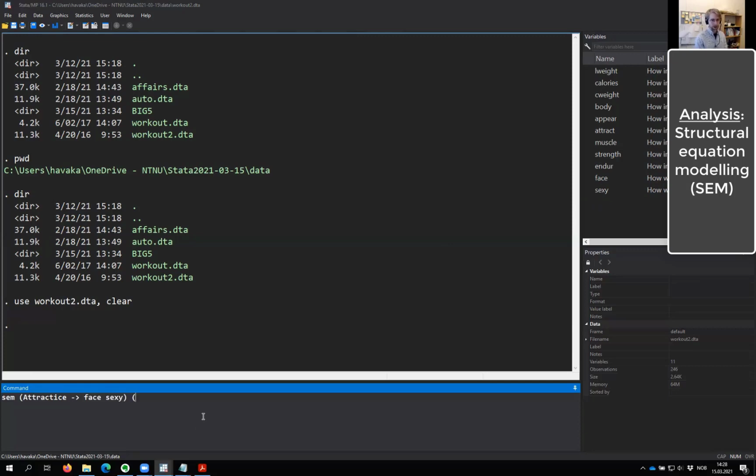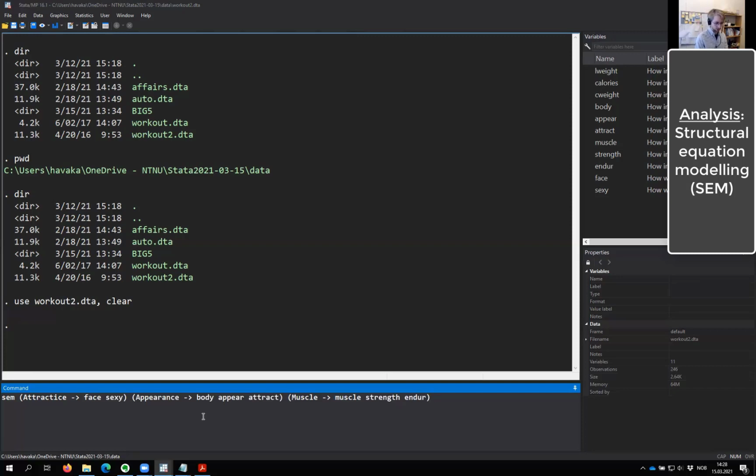Another latent variable is Appearance. It is related to body, appear, and attract. And then I guess we can also do Muscle. That one causes the items muscle, strength, and endure.